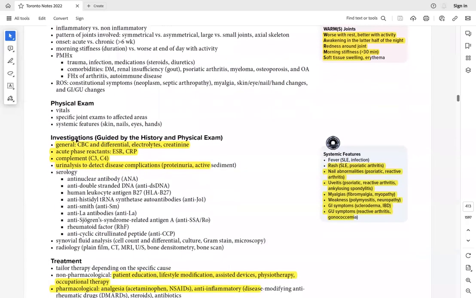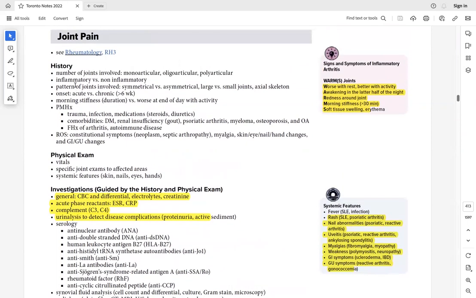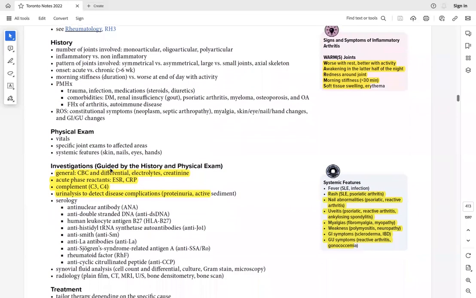Then what will we do after the history? We will move on to the physical examination. In physical examination, for different scenarios, because joint pain is not just limited to one thing, right? For every different underlying cause, there are some specific tests which we have to do. Those tests I'm going to tell you when we study rheumatology and ortho. But still, you should know that if there is some specific physical examination for a condition, we have to do that. We have to write that.